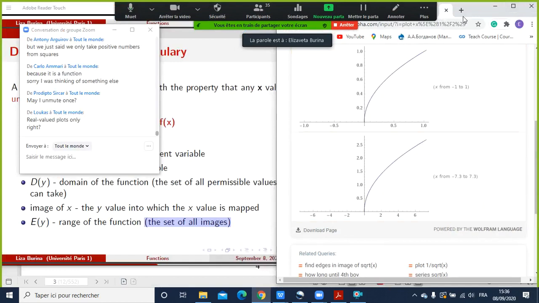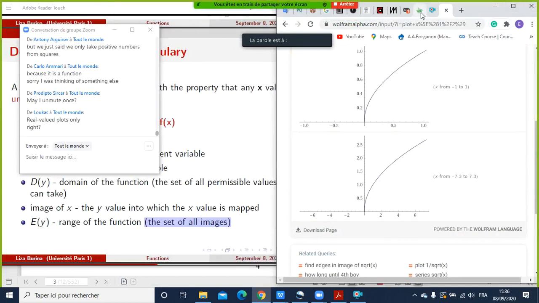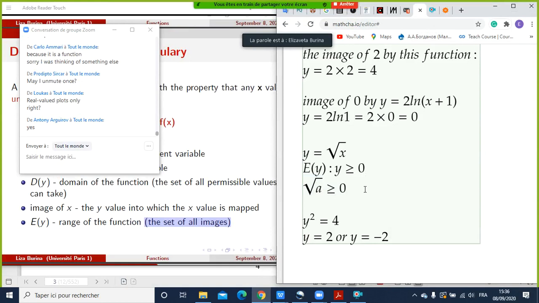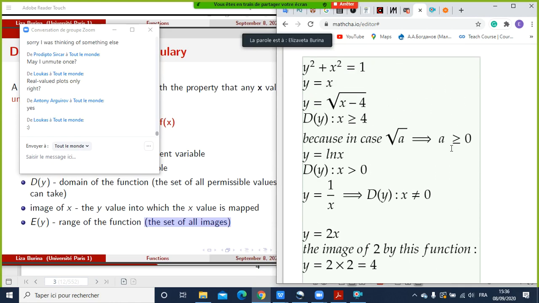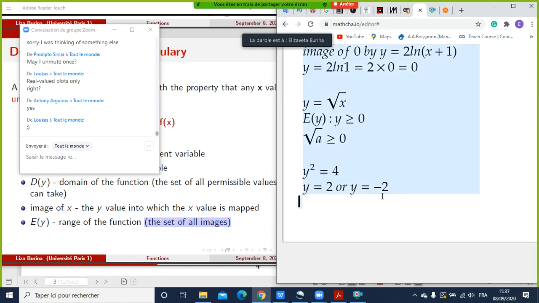So let's get here. We were here. So, real value plots only, right? Yes, good. So we're all good, we're all set. For the revising of this part, you're gonna have this PDF with the correct options of here and here. Yeah, I know, if we're talking complex, then it all stops working, but now we're talking real numbers.